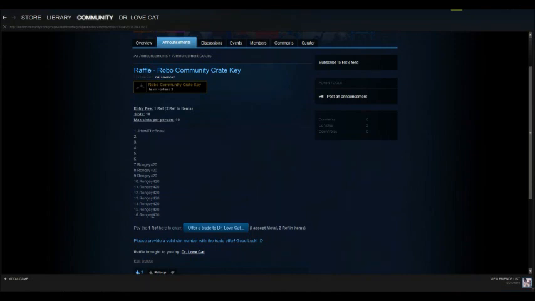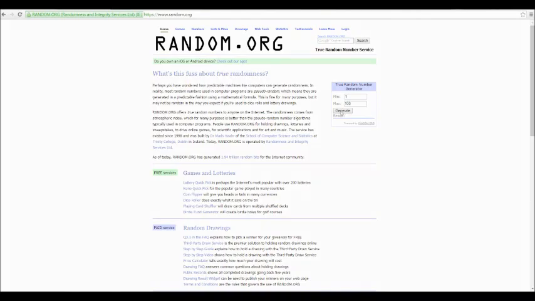And max would be your ending number, which in this raffle is 16. So I simply put in 16. I won't be using this outcome as the real thing, but for this raffle, once you selected those two, you simply click generate, and there you go. That would be your winner.